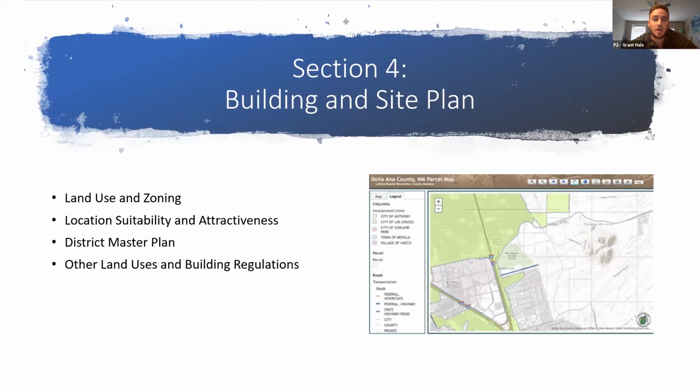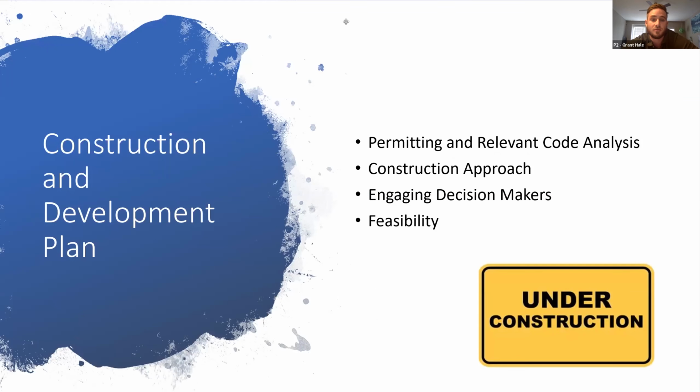Using the UDC zoning and Las Cruces parcel maps, we determined that the geothermal substation ground mount system falls under the Dona Ana County jurisdiction, and the university lies under the state's jurisdiction. The southwest corner of New Mexico State provides the most suitable geography for photovoltaic systems in the state. The Spanish-style tiles being placed on Hadley Hall and the Pan American Center solar parking are the most attractive designs. They showcase the university's care for the environment to the faculty, students, and community, giving New Mexico State University a tremendous PR boost. All of our proposed designs comply with the university's district master plan and strive towards a 2050 carbon neutrality goal that New Mexico State University has committed to.